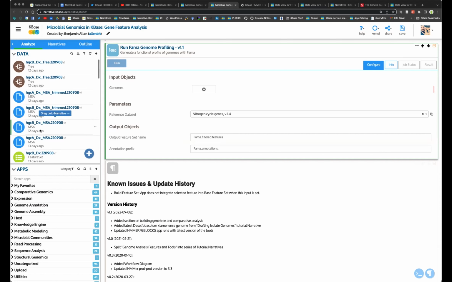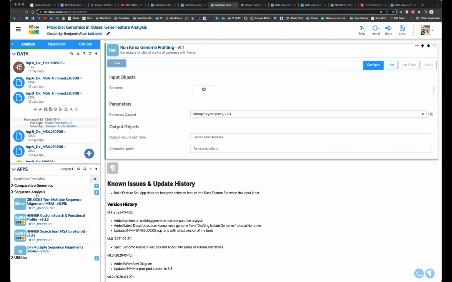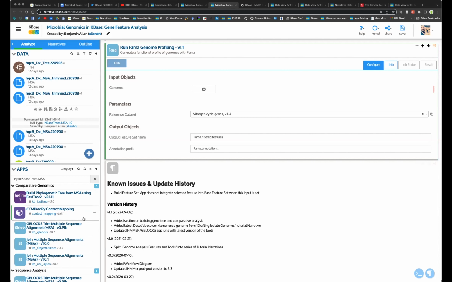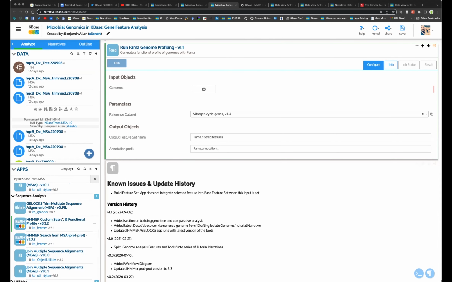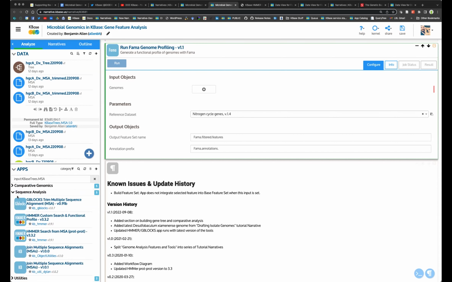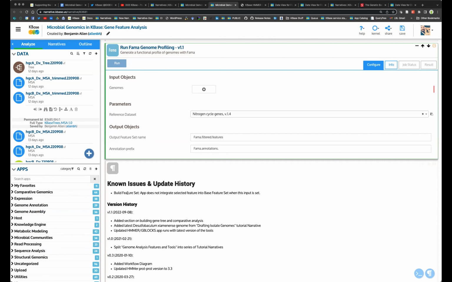But similarly, I can say I want to see what kind of tools take an MSA. I can see if there's any new stuff. It doesn't look like it, but yeah, just another kind of KBase tip there. If you're ever trying to see if there's any experimental apps you can run, you can always check out the beta apps there as well.